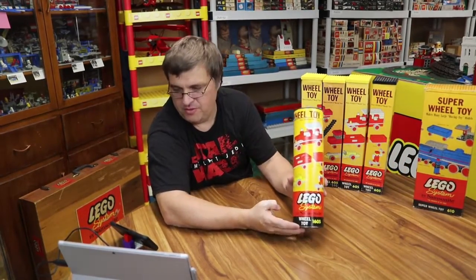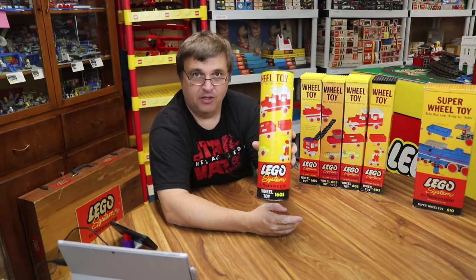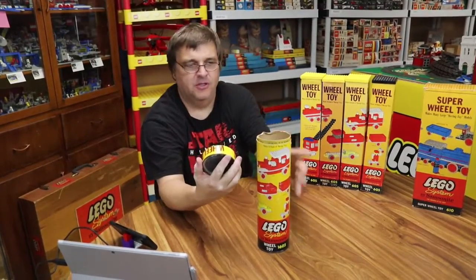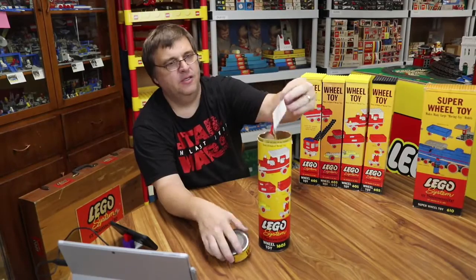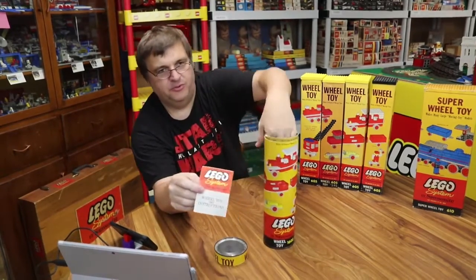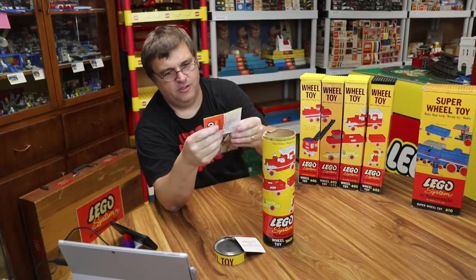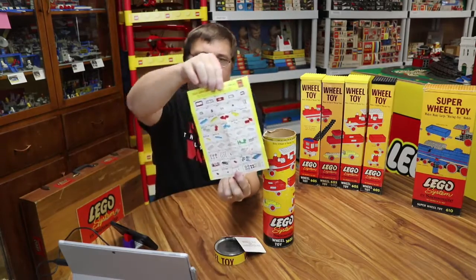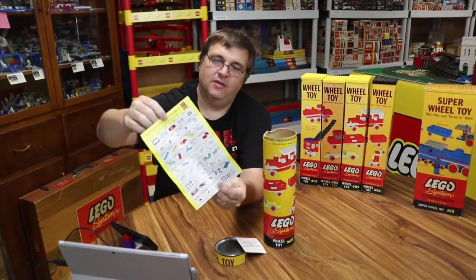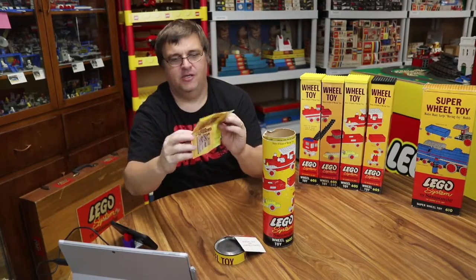This is the 1605. Trying to get it focused. This was the canisters. I keep going the wrong way. So it had a string around it, and it pretty much destroyed the top when you took them off. Again, it came with the wheel toy instructions. There was usually an advertising piece in there. It showed a lot of the parts, or the 1963 version of the pick-a-brick wall. You too, for a dollar, could send away and have some parts mailed to you. Pretty interesting.